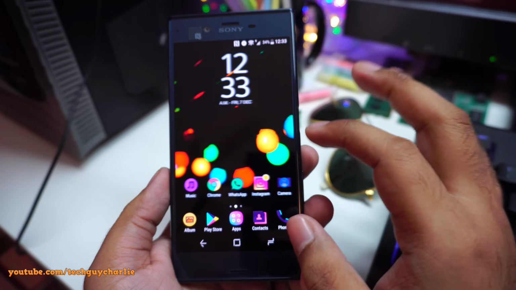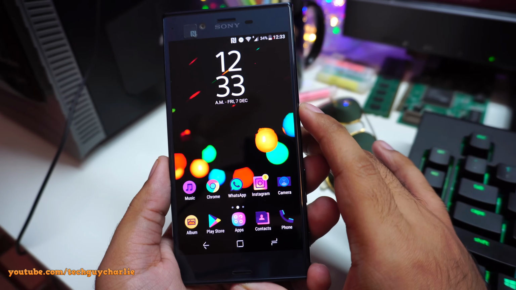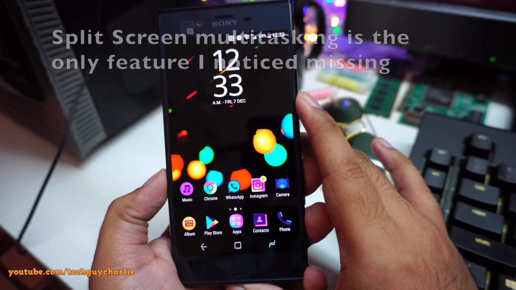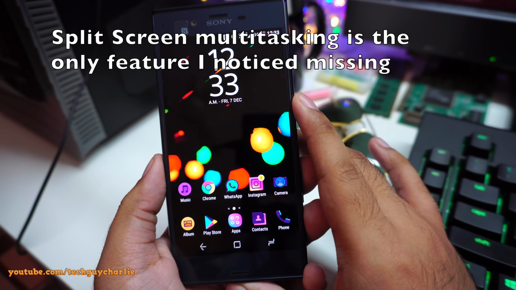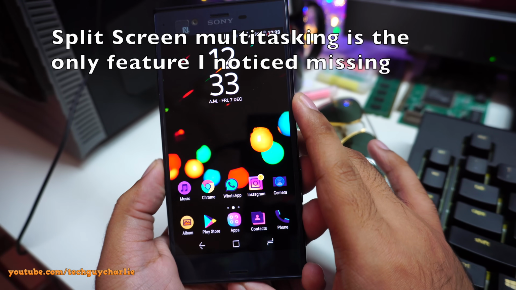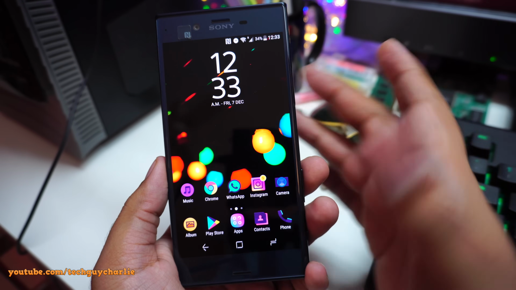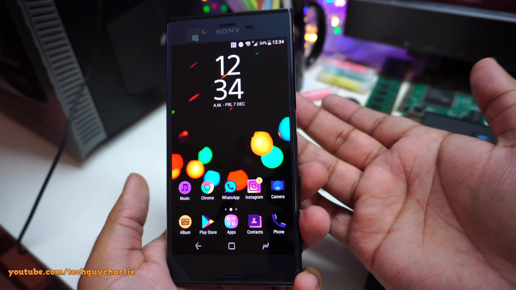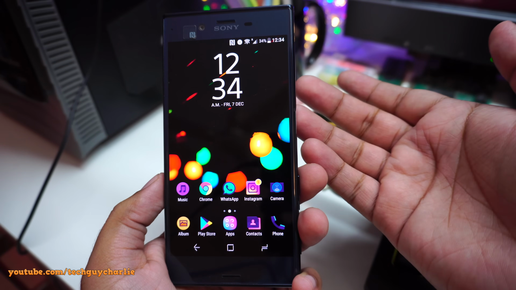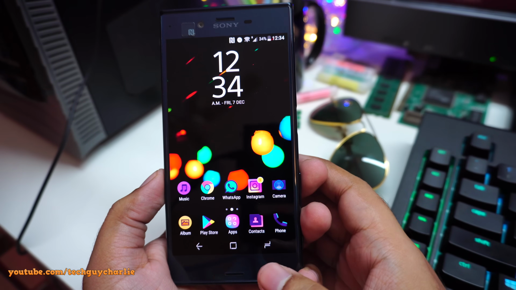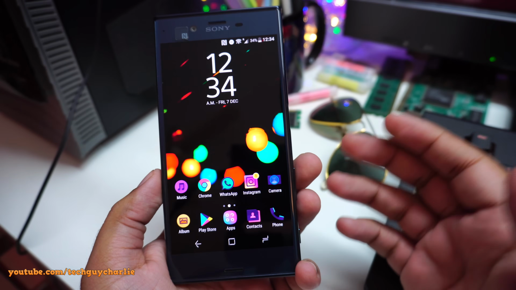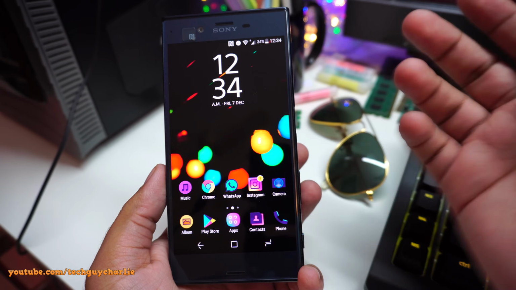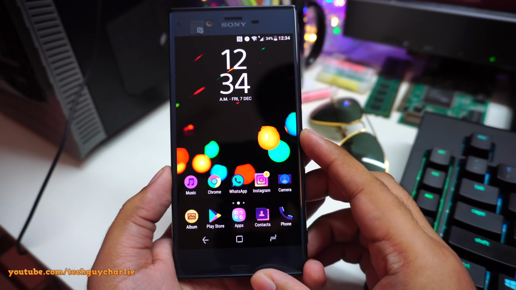I might be wrong. But yeah, and one question you guys might have is, have I lost any features that are noticeable? Not really, because I have downgraded this phone from Android 8 back to Android 6. That's a pretty big jump. And I haven't noticed any loss of features or functionality. I mean, forget about losing features. This phone is actually performing better on the older version of Android, and all the apps are compatible. All the apps run exactly the same like they do on Android 8 and Android 9. I did get a taste of Android 9 on my XZ Premium.